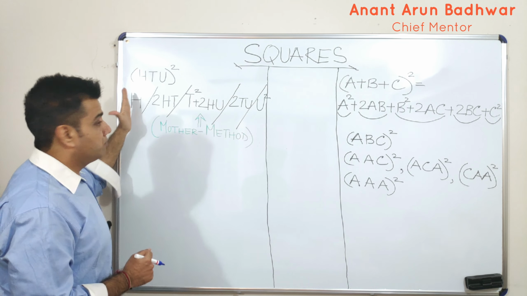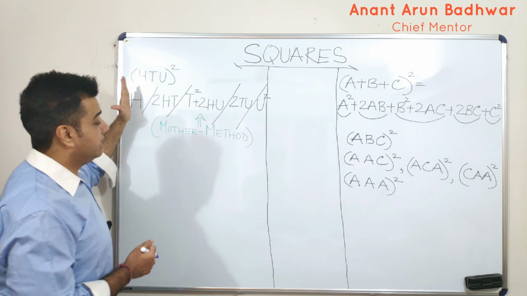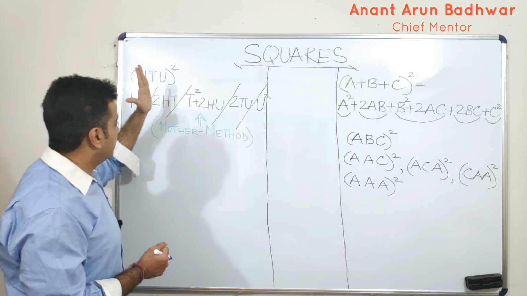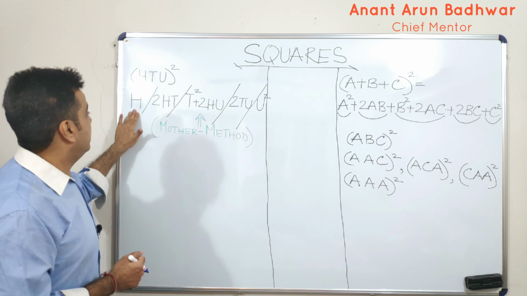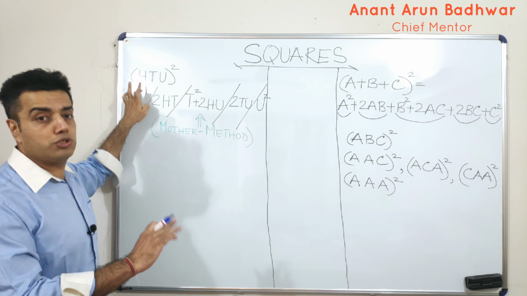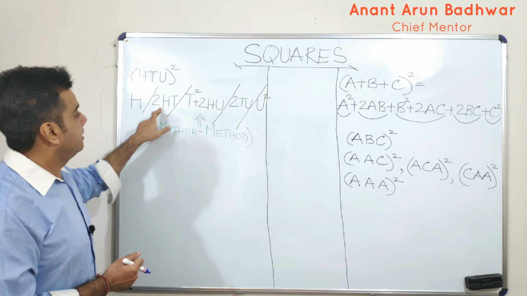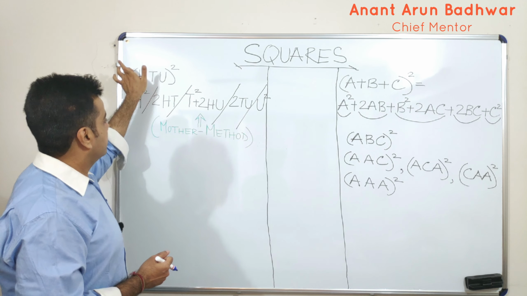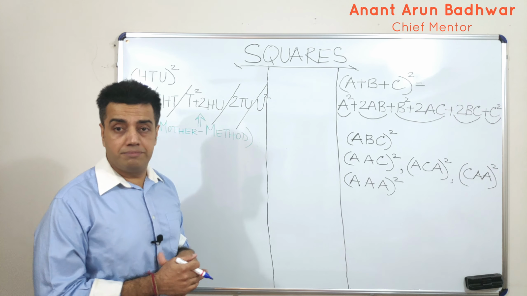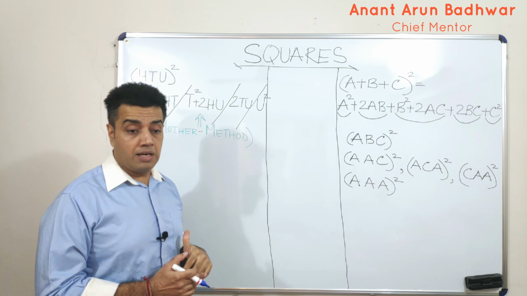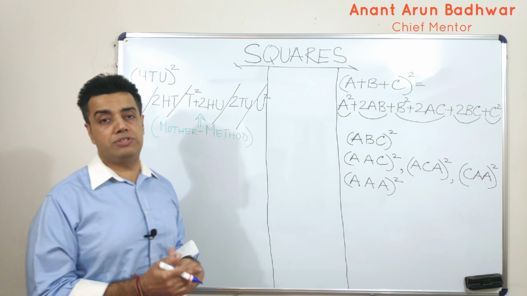So starting off with the leftmost extremity, which I said earlier also, let us imagine this is in the form of a train, in which my leftmost extremity is the engine of the train, followed by coach 1, coach 2, coach 3 and coach 4. Right? So what am I supposed to do in the leftmost extremity? I'm just supposed to find out the square of the digit, which is h square, followed by 2 into h into t, followed by t square plus 2hu, followed by 2tu, followed by u square. Right?